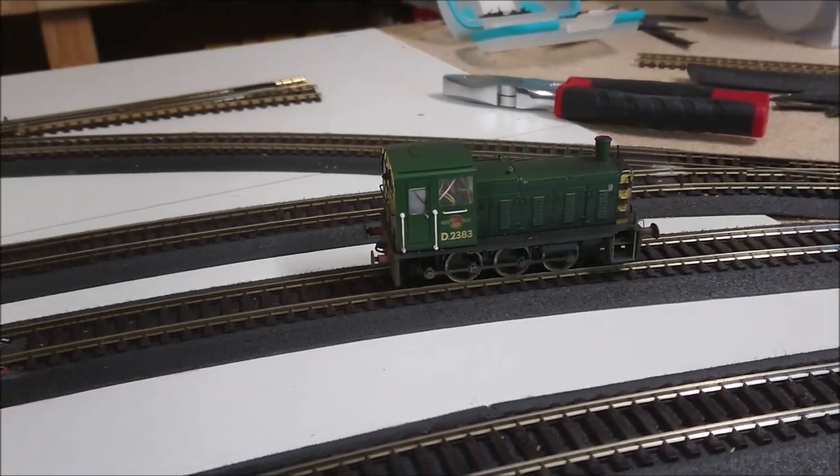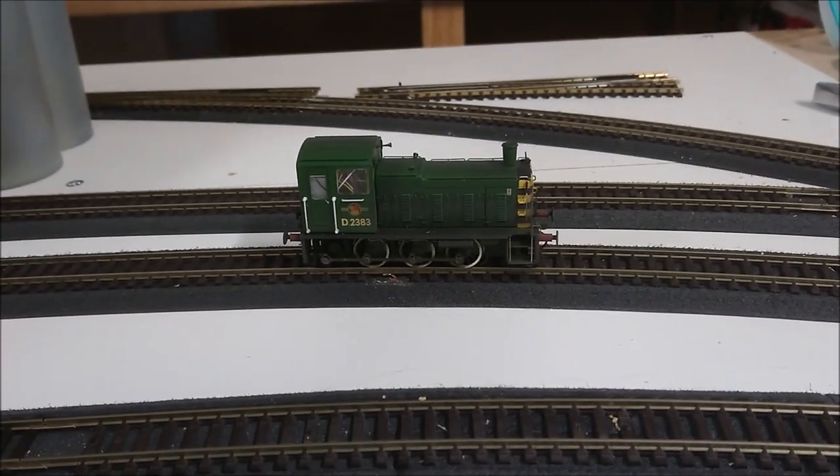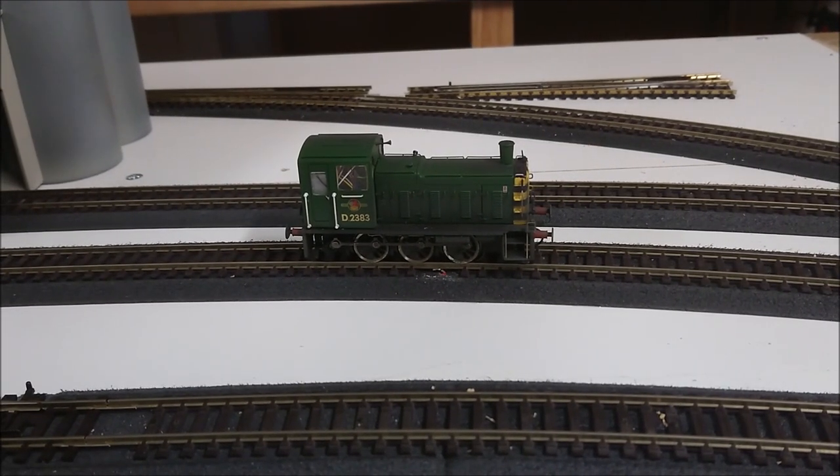I can't get it to go much slower, no matter what I've adjusted, so I'll still continue to fiddle. Now I've backed that down to 5, and it will slowly move, but then come to a stop. So that's the momentum. We'll wait and see. I need to fiddle with a heck of a lot more and see how we go. She's going to serve the job very well, I think. Now what I'll do is turn the sound off, and you can have a listen to the motor as well.